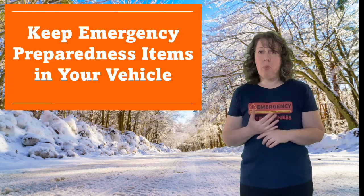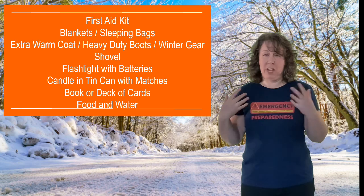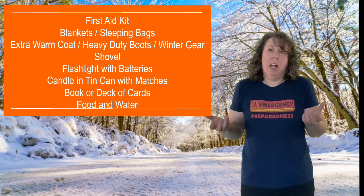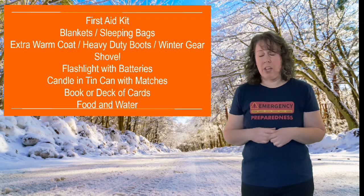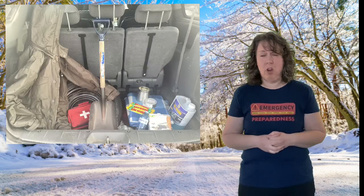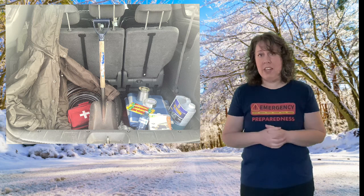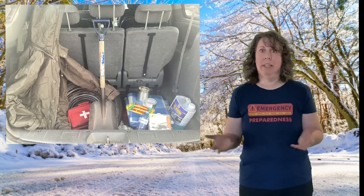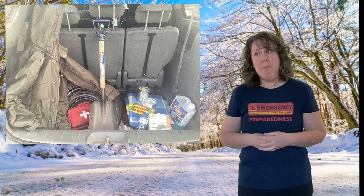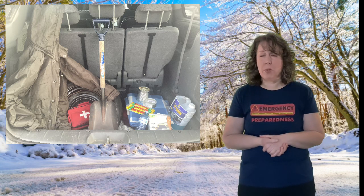What do you carry in your car? Do you keep a first-aid kit? Do you keep extra blankets or sleeping bags? Do you keep an extra warm coat, heavy-duty boots, a toque, or mittens? A shovel — I found a cute little shovel at a garage sale, just the right size, it fits in my trunk. I've never actually had to use it myself, but I ran into somebody who was stuck last winter. I said I could try to push but I have a shovel, and they used it and were able to get themselves unstuck.